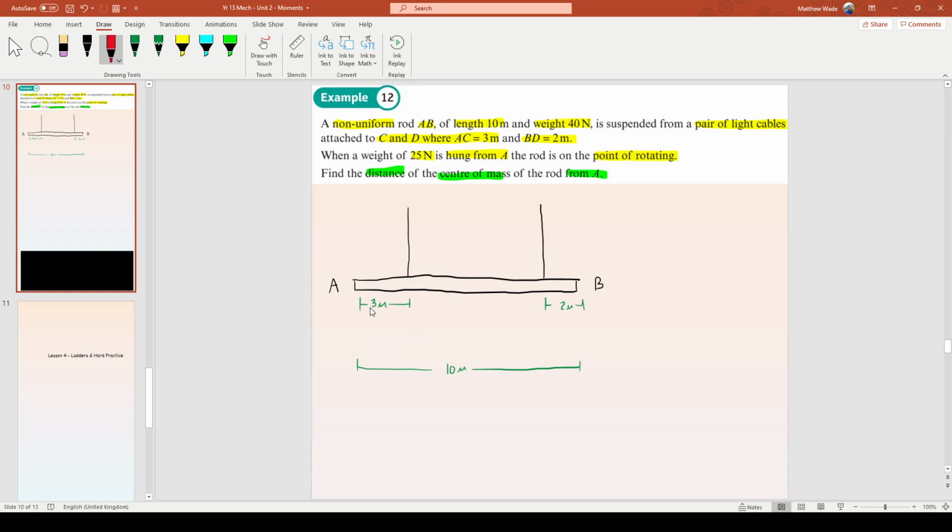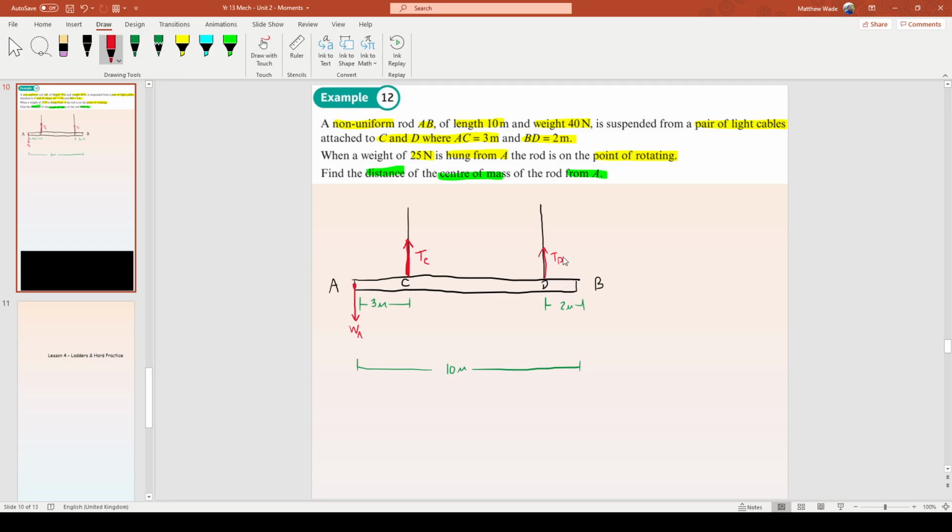Okay, so let's get our forces on then, buddies. So let's get some weights and stuff on. Well, it says something's hung from A, so right here, I'm going to call it WA for the weight at A. Oh, I forgot to label the letters as well. It said that they're attached at C and D, so that's C and D, the letters. Now there's some forces here. There's actually an upward pulling force at C, okay? Well, it's not a reaction force, or a normal contact force, but it's actually a tension if it's in a string. So there's a tension at C, and there's also potentially a tension at D, so I'm going to put that in as well, TD.